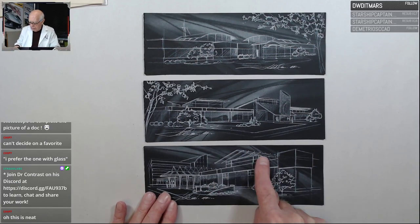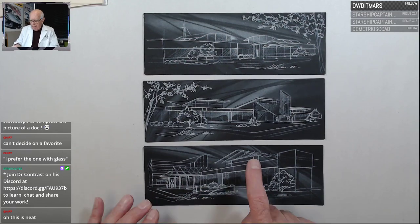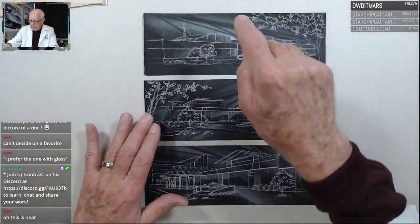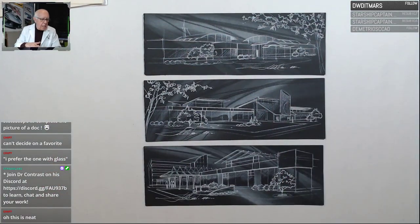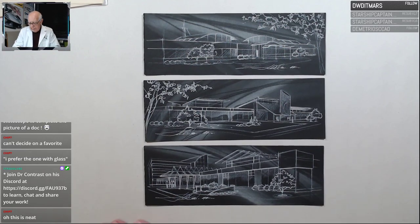Notice some of the structures here: tetrahedron glass in the top here, twin shed, again sweeping cantilever, almost an Italian Renaissance look. Yeah, this is neat stuff, Chip. This is really a lot of fun as far as approach goes. The reason I utilize that technique is because it's such a different, dramatic approach. And in a case like this, with the scale of this project, it was really helpful to move away from the typical and get a lot more dramatic with this.